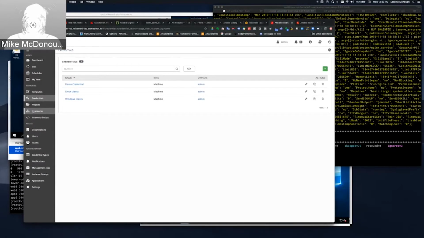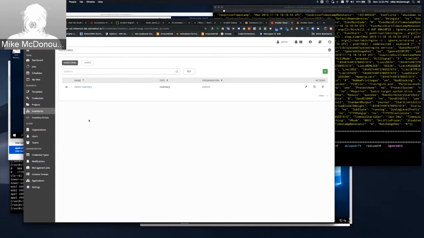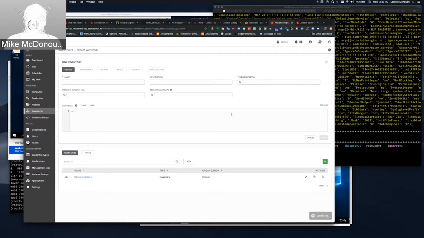The next thing we need to do is tell Ansible Tower what systems are out there in the environment. Ansible Tower supports a number of different ways to tell Ansible what clients are in the environment. One way we can do it is to manually add clients to the system, and we might want to do this, for example.